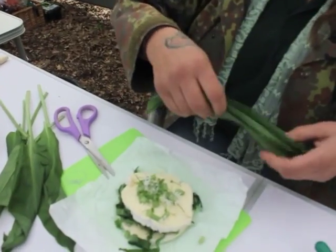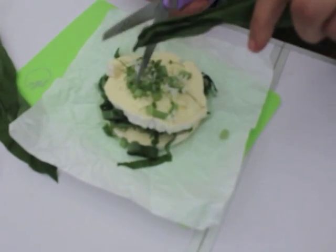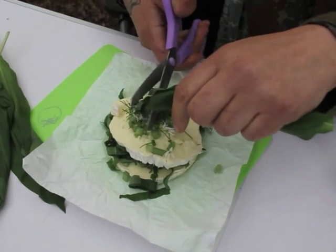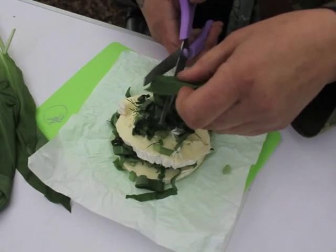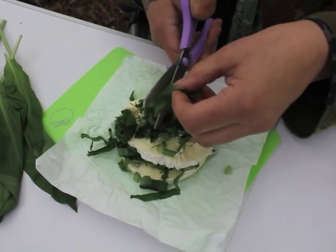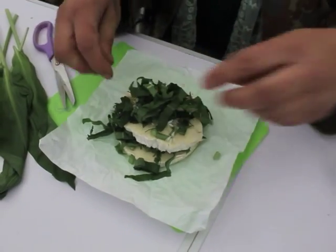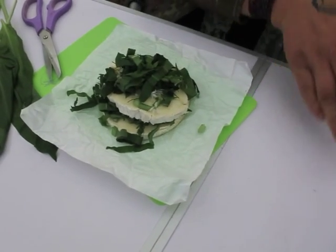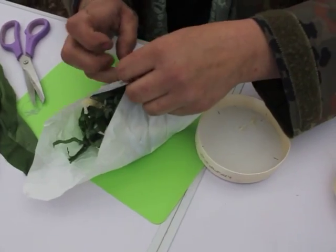So, roll your leaves. Chop them all on. Let's say this has taken me maybe 10 minutes so far. It's a little fiddly cutting it in half, but other than that, it's actually quite a straightforward procedure. And this is why I like doing this.